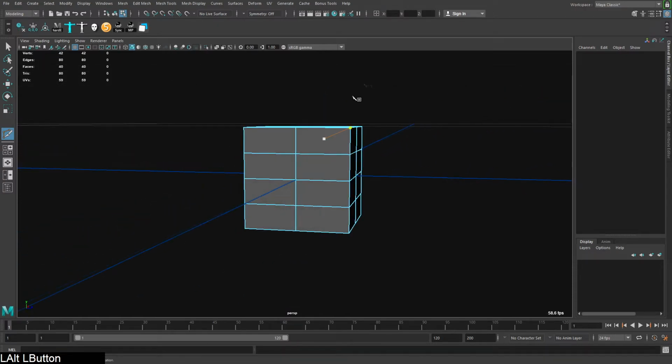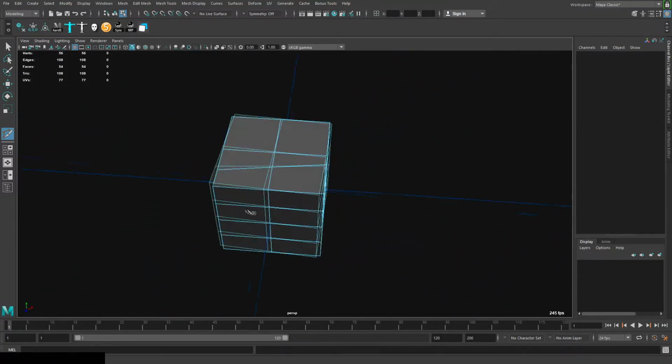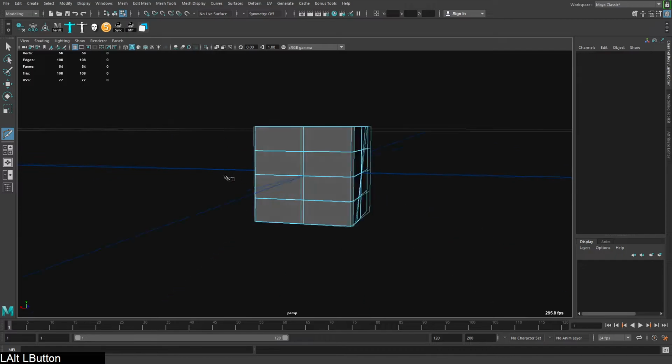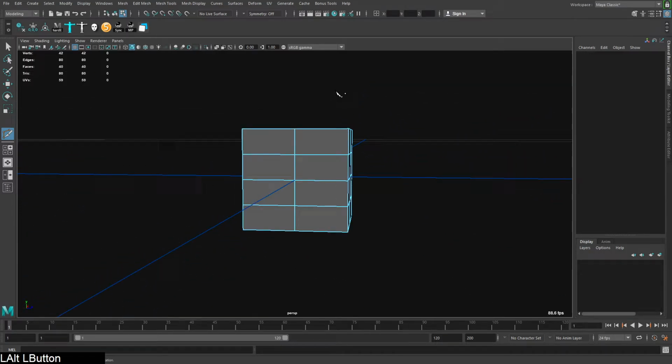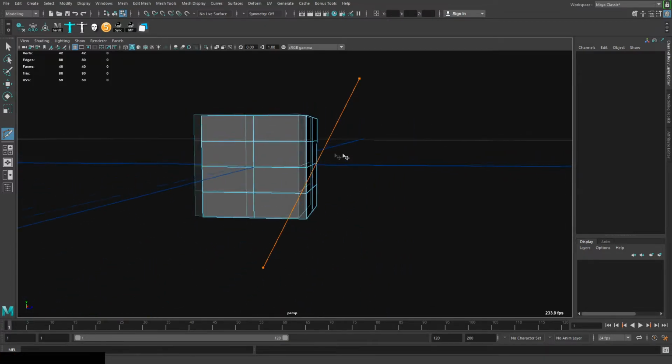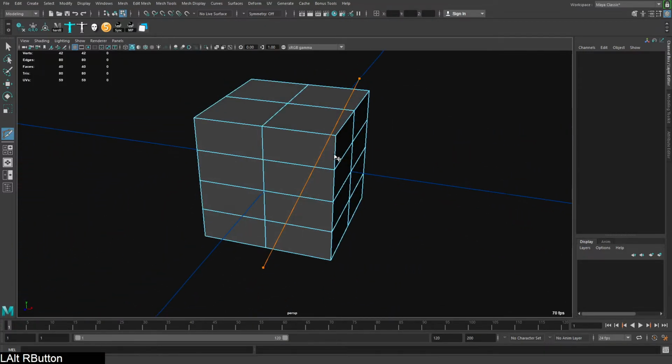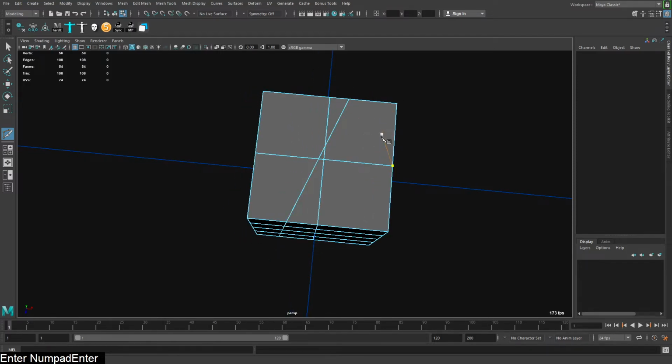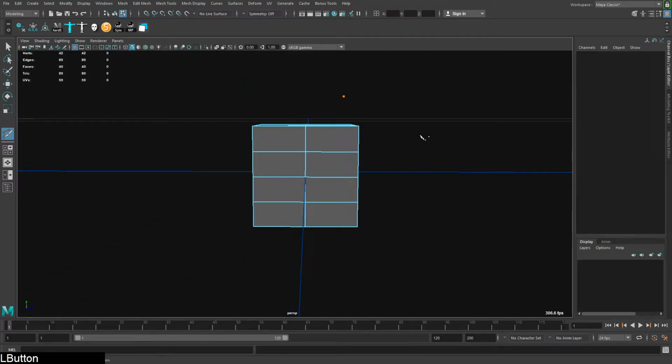And if you go out of the object, you draw from outside of the object in, you can create a cut that goes through the entire object from back to front. Or you can do this, click one, release the mouse, and then click the second point, and then you can essentially pan around and then hit enter to confirm. Or you can click one and click the second one, and then you can actually change it. You can actually go and change it, right?